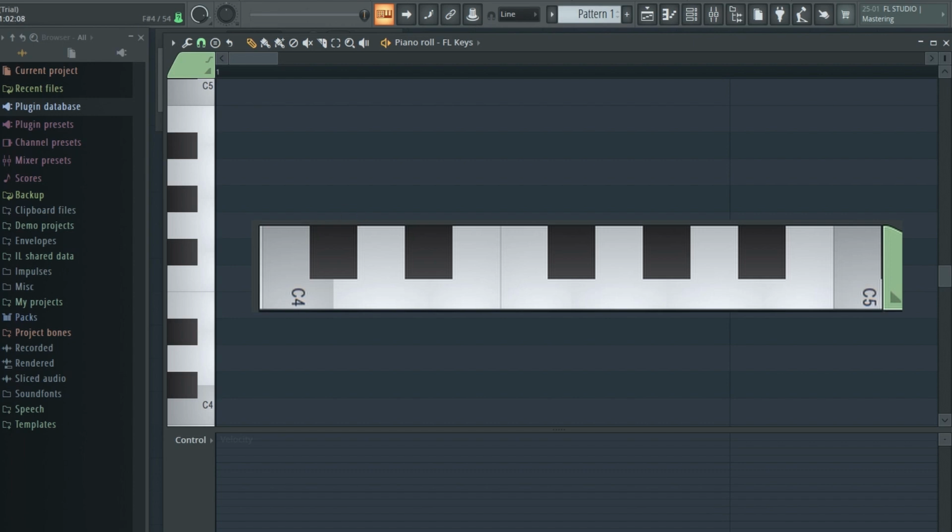So let me see if I can come up with something. Also, you can compose on a keyboard like what I'm doing, or just input the notes directly into your DAW with a mouse, whichever is easier for you. Let me see what I can come up with. All right, that's an interesting melody. All right, I could do something with that.